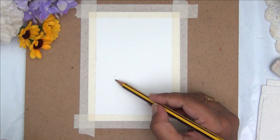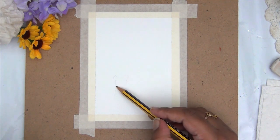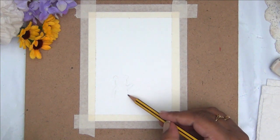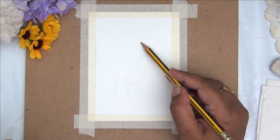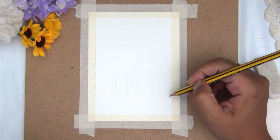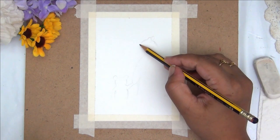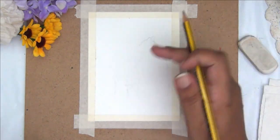Moving on to the second card, I'm making a rough outline of a baby bear and Papa bear. You do not have to be a great artist to make these cards — I'm a watercolor beginner artist as well. All that matters is the intention and the thought behind making these cards. These are very kid-friendly and even little ones can replicate something similar. Make sure your pencil lines are not very harsh, because later it becomes very difficult if they get trapped under the watercolor.